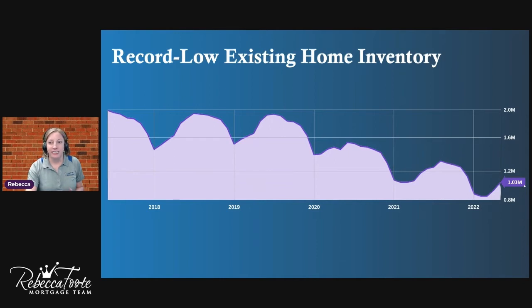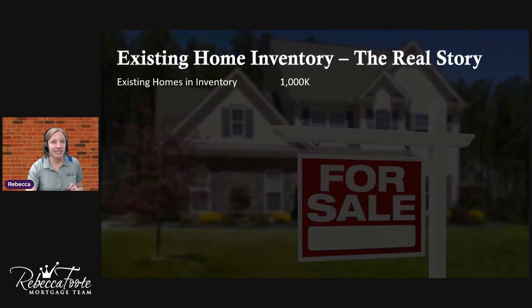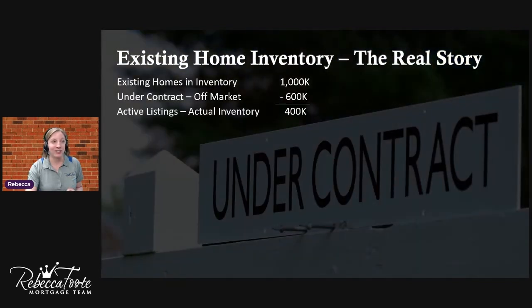We see that there is a million homes for sale, but what's counting in that inventory is homes that are under contract. So just because there's 1 million homes listed right now, we have to remember that that's including homes that are under contract. Right now, 60% of our homes nationally are under contract. So that's about 600,000. That only leaves about 400,000 of listings available. Now, with a country of 330 million people and 130 million households, 400,000 homes is pretty slim pickings for you.